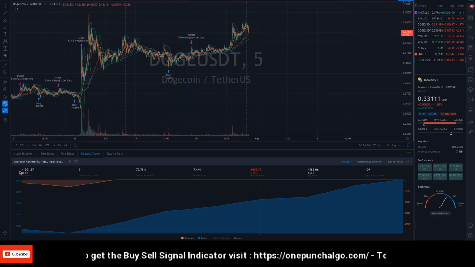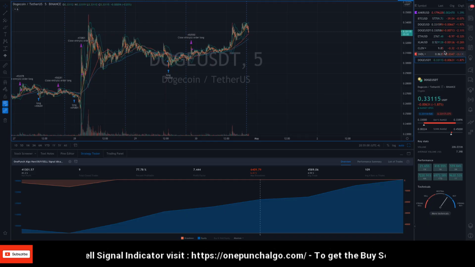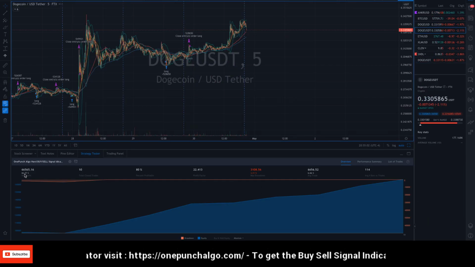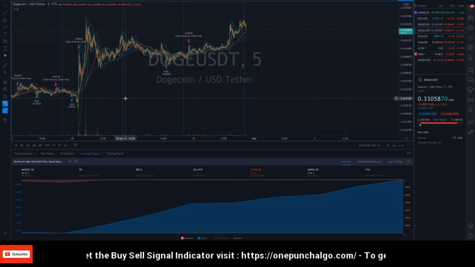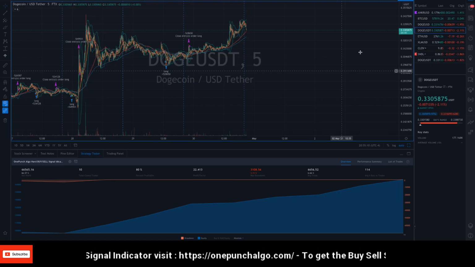That's actually a big difference. This one is 41 and this one is 66. In the long term, if you're compounding, that's a big difference. So make sure to check all those things. All right.